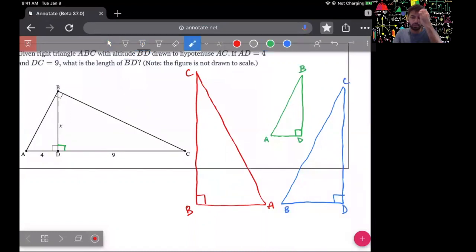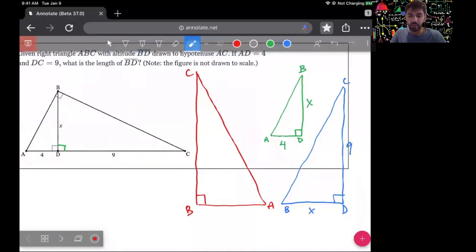Our goal initially was to figure out what was BD. So let me take the dimensions also. On my medium-sized triangle, a 9 for the tall side. For my small-sized triangle, I'm not going to put a 4 here. The 4 was actually AD. The 4 goes down here like that. And then X was the tall side of the small triangle. So X goes here. And at the same time, X was also the short side of the medium triangle.